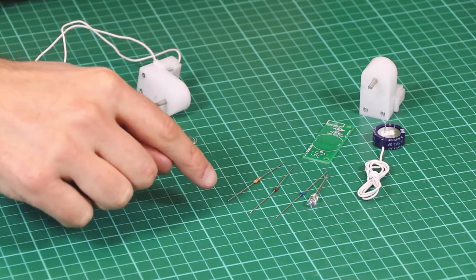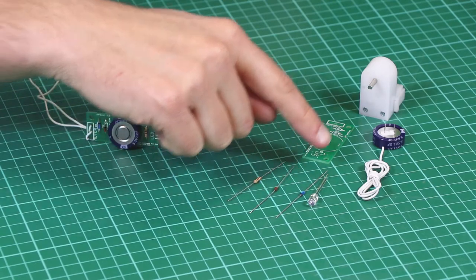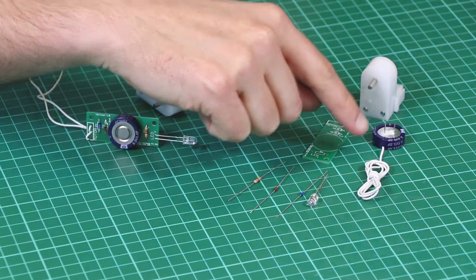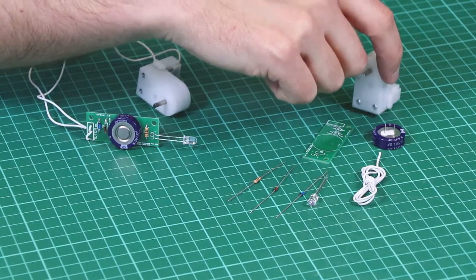Here are the parts that are used to build the kit. We have a resistor, two diodes, the LED itself, the capacitor here that charges up when we wind the motor, connecting wire to connect the motor, and the motor itself.